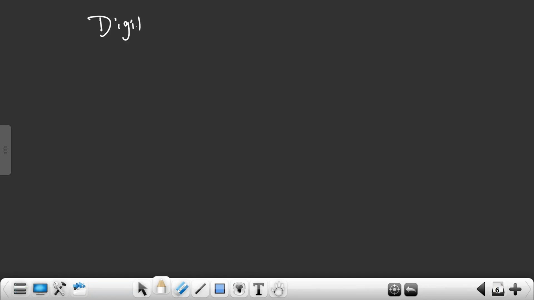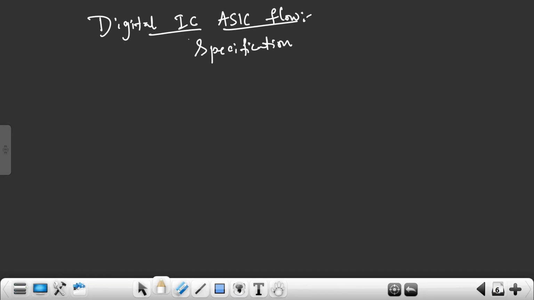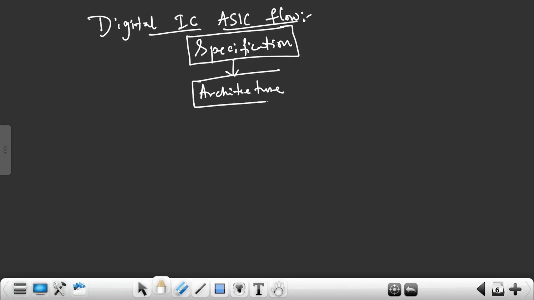If you look at the digital integrated ASIC flow, it will start from the what? Same specification. In the block, we'll see what the power constraint is, what the area constraint is, and what frequency we should work at. So that will be specified. After specification, we'll start with the architecture. What blocks are required to design the full chip, to make a chip. Okay. And then from this, we'll start working with what? For the digital circuits, we'll start working with writing the RTL code.